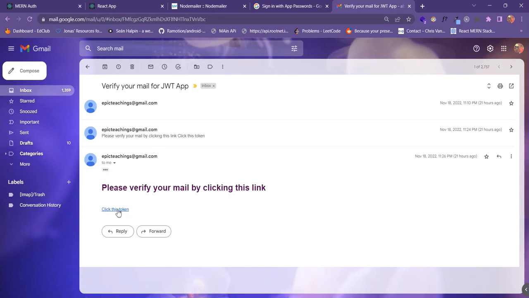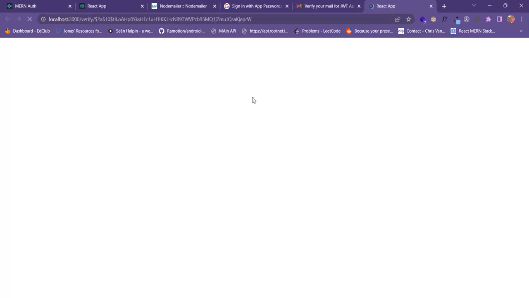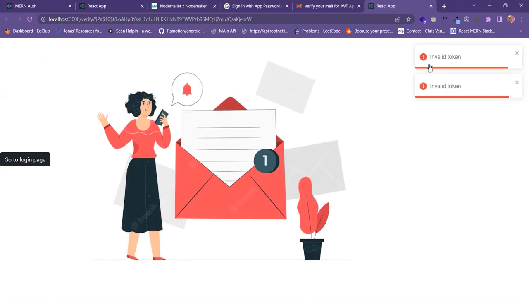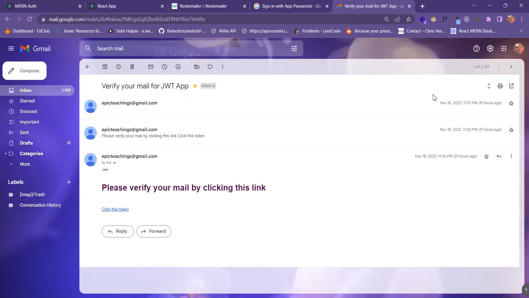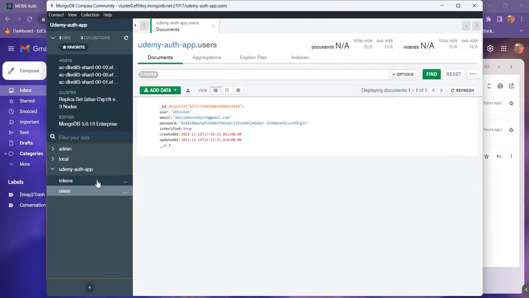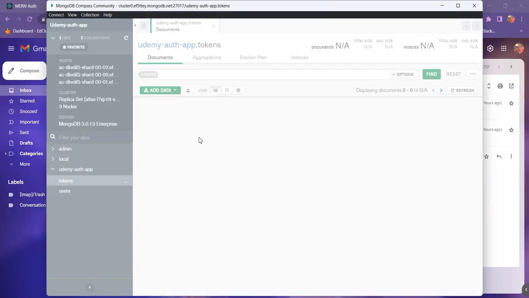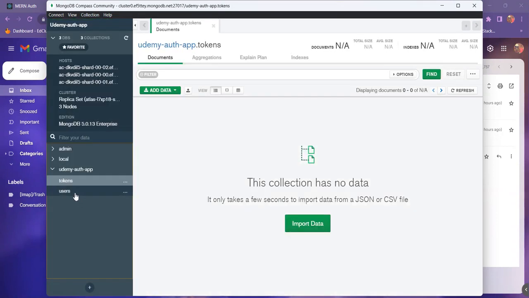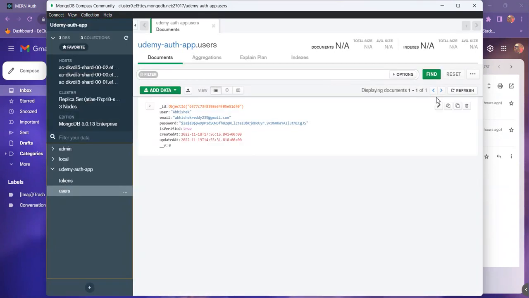If we click on this token, okay, it says invalid token because we have already verified that email, that token, so it's no longer in our database. If we check in our database, that token is not there, so that's why we are getting that. So what we'll do, we'll start from first.